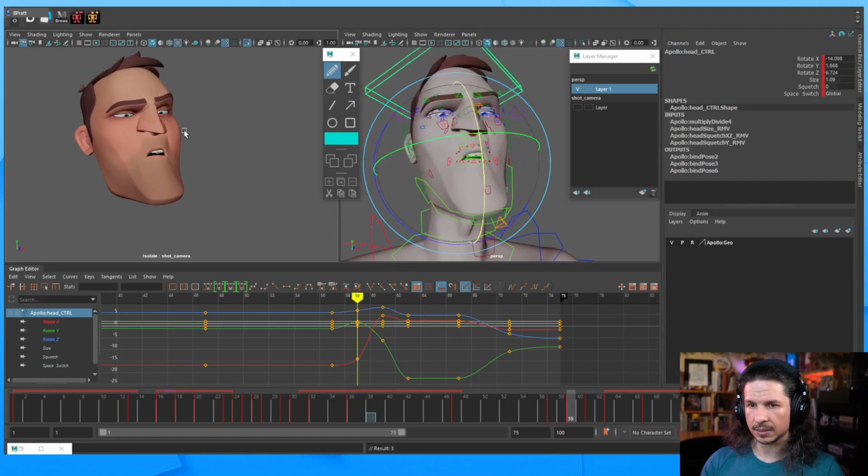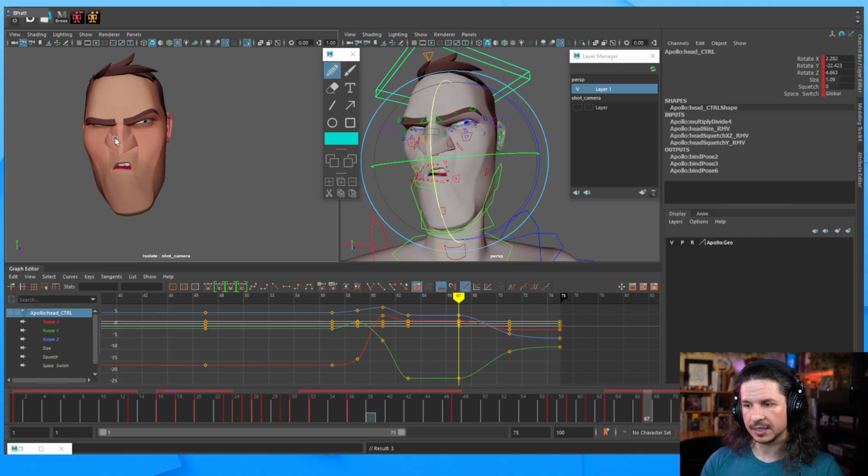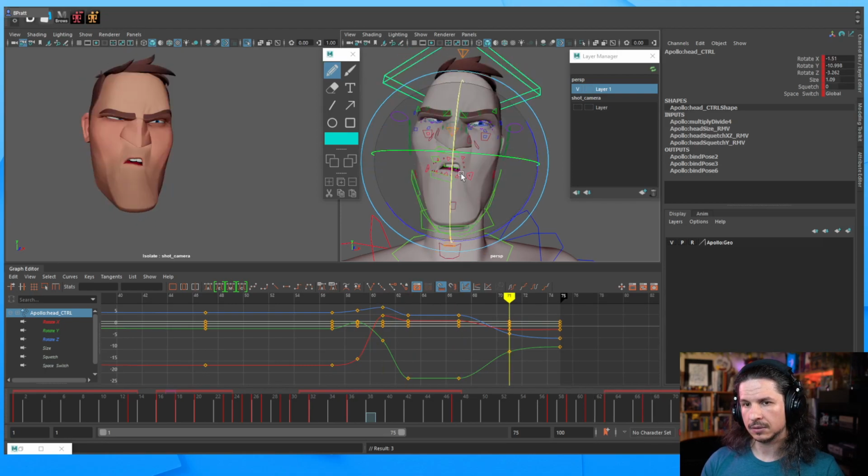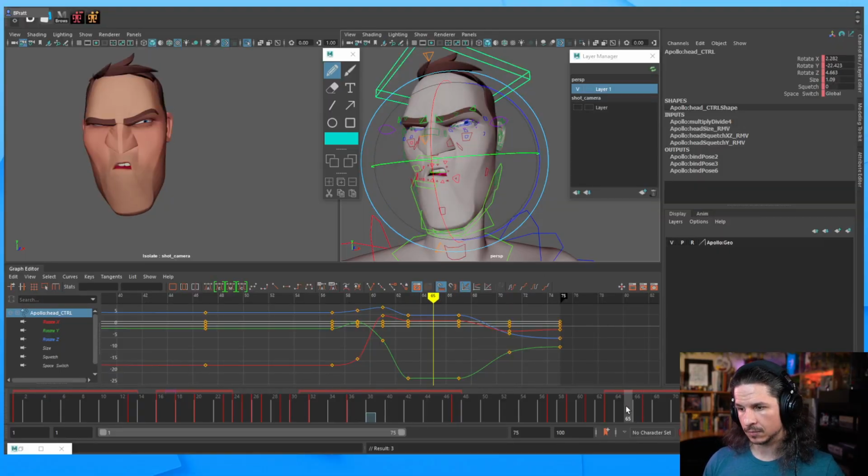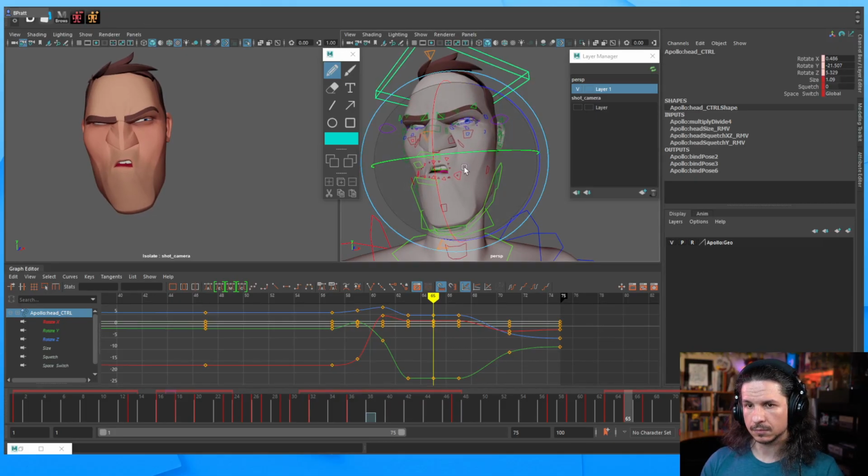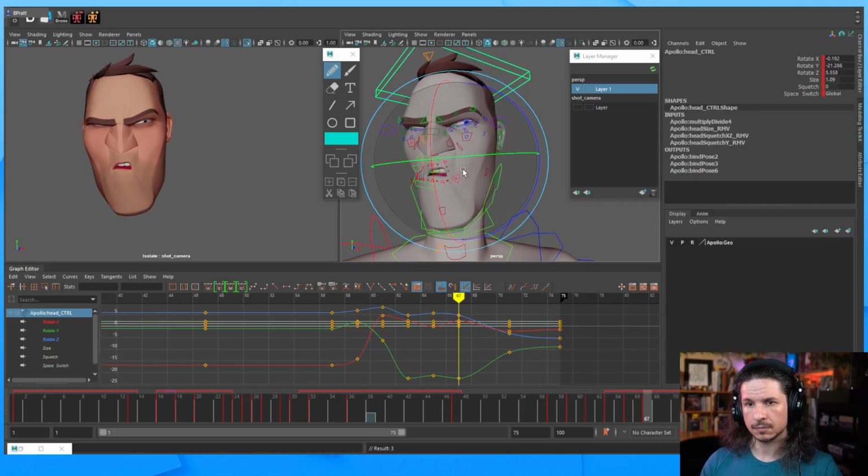What arc do I want to go with this? So we arc the nose down here. So let's kind of arc the nose up a little bit right there. Oops, wrong key there.